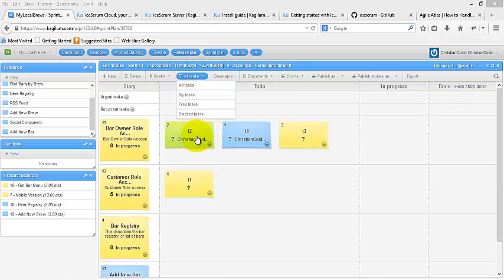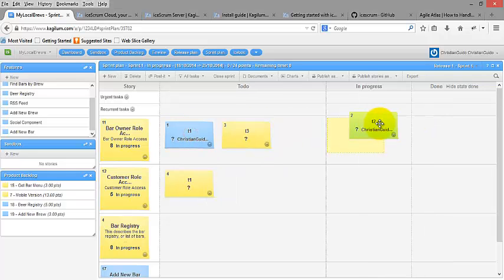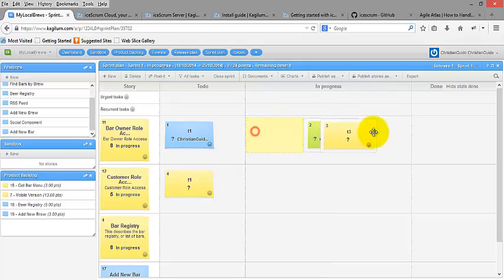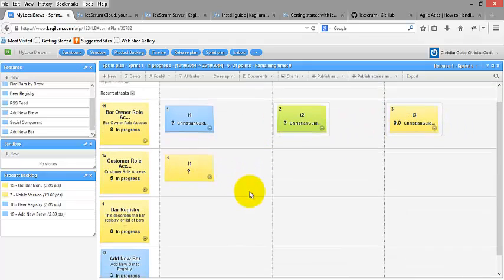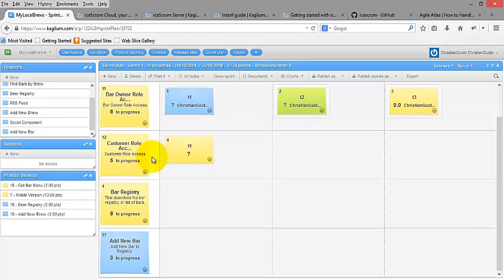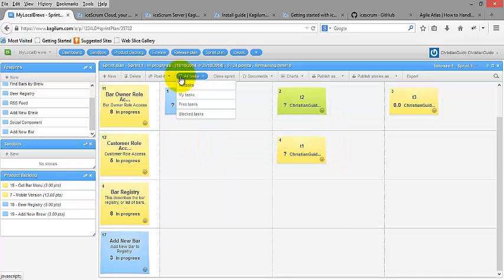And here's where you can simply drag a task over, and you can drag it to in progress, or once it's done, you can just add it to done. You can do that for all your tasks, for all your stories in your sprint. And you can also definitely add a new task in the meantime.